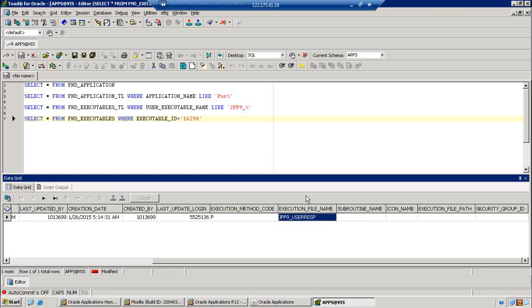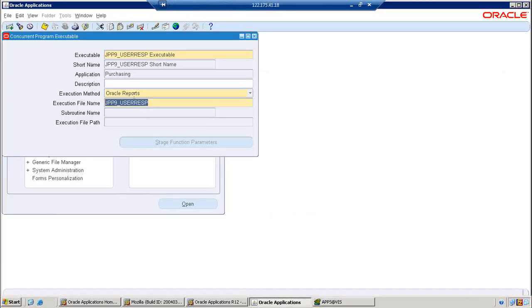All of you clear? So what are the columns you want to add? One is application name. Yesterday's same component is there, na? The same component you can add it. Application name, execution method, and execution file name. You can add these 3 columns in the line session. Clear? So this is the component you should develop now.